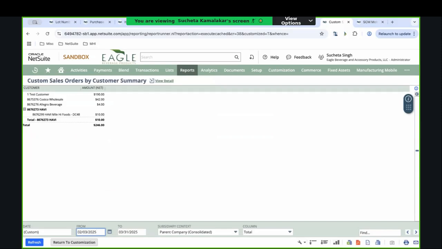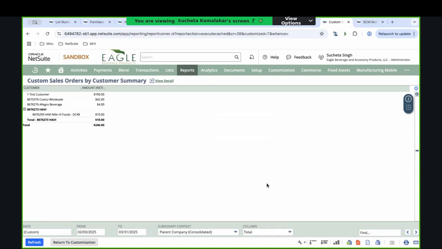Like with other reports, you have certain options to download it if you want to manipulate it in Excel. These are called expand all, collapse all. You have certain buttons here as well, and you can email it out. So a whole bunch of options with reports that you can explore. This is pretty much common, whether it is a sales report or purchasing report. These are common buttons that you would see, with the same concept of customization. Any questions on this?